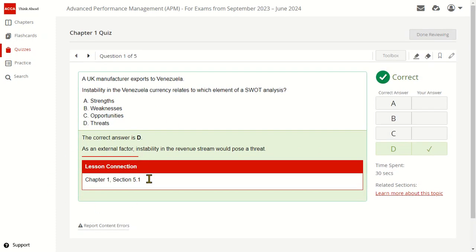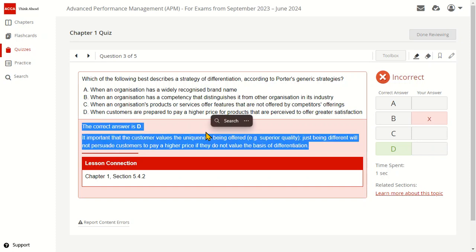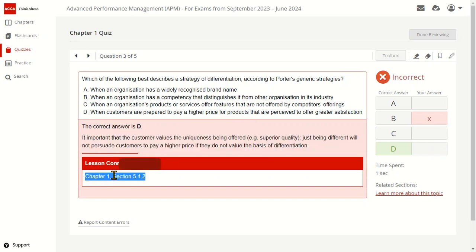And in this particular area, if you are like, okay, let's go to the next question. Since this is correct, I'll ignore that. Okay, this is a wrong answer for me. It is explaining to me what the correct answer is and why it is the correct answer, and says chapter 1 section.